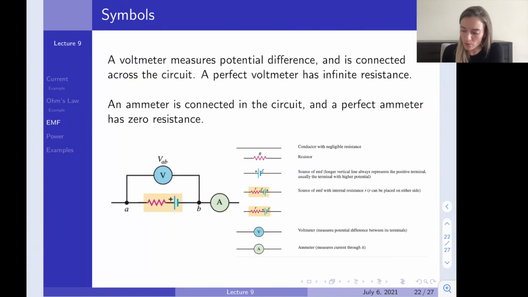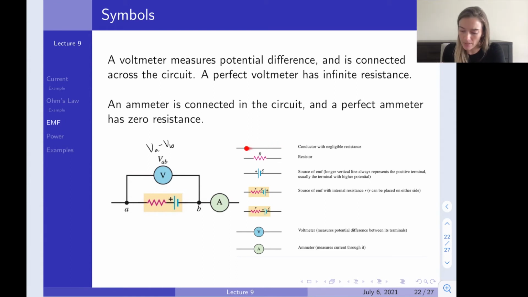So now, before we do more circuit stuff, let's go over the parts of a circuit. So you'll see a voltmeter. If you had an in-person lab, you would actually be using voltmeters, but we don't. A voltmeter just measures the potential difference between 2 points. It will be drawn like this on your circuit, with points A and B labeled, and it will tell you the potential difference between point A and point B. So it will tell you VA minus VB. Now, an ammeter is over here, and an ammeter measures the current through your wire.